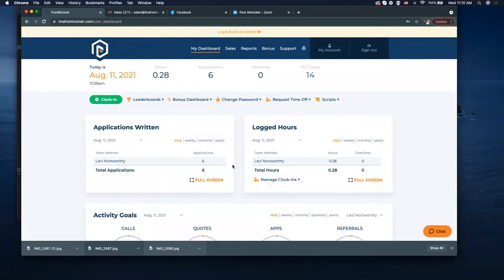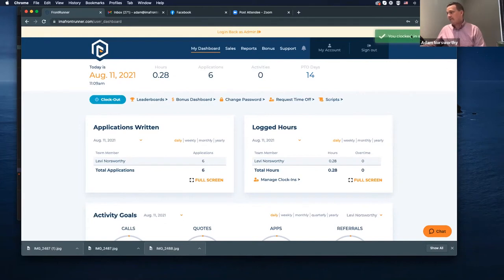All right. So first thing, the best way to do it, when you come in, is just to hit that clock in button. All right. And what's going to happen is that it's going to capture your time automatically right at the top right. Now, if you notice that that time is wrong, it's probably because either your computer settings have a wrong time, or maybe there's a wrong time set up in your agency setup. All right, so just note that. Now, what's going to happen is that your hours are not going to tabulate here until you clock out. So like if you're clocking out for lunch, clocking out for a break, that's where that's going to be.